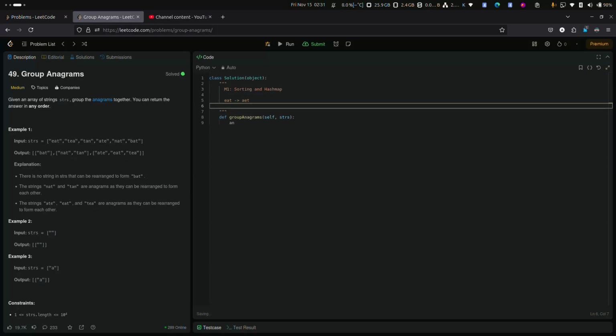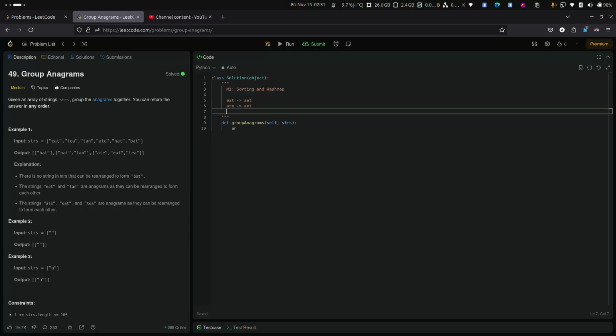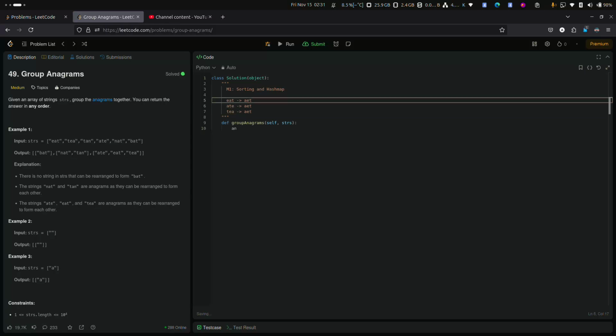Now we have ate, which is sorted into aet. Then we have tea, which can be sorted into aet. So what we can see is the sorted version of each string looks the same, so we can say these three are anagrams of each other.